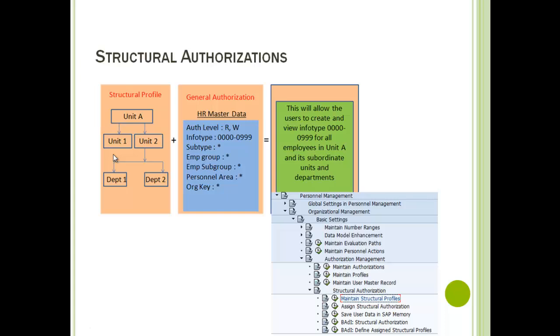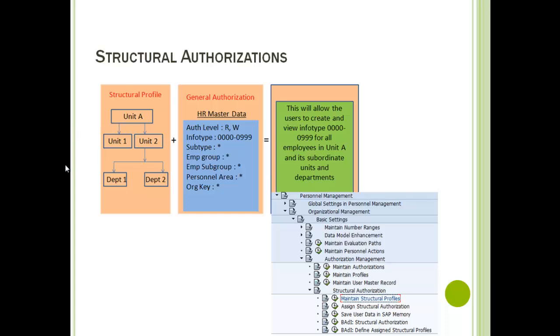For example, based on the organization structure, you can define a structural authorization. Moreover, structural authorization is used to restrict a user to access only a part of the organization structure.